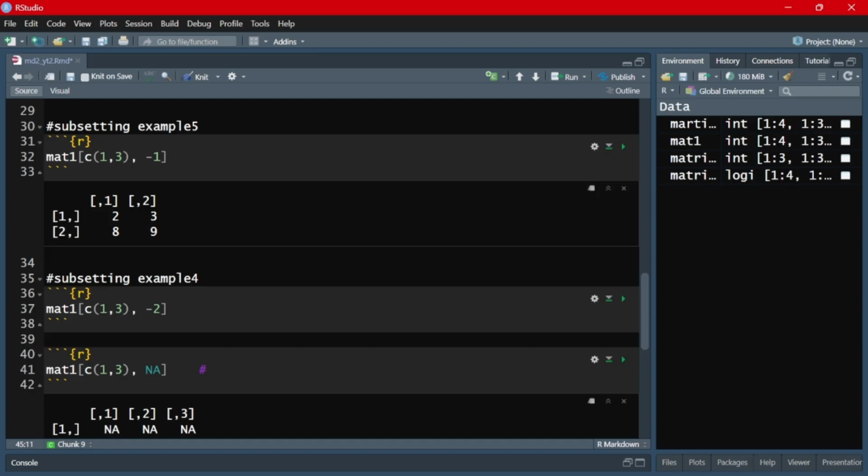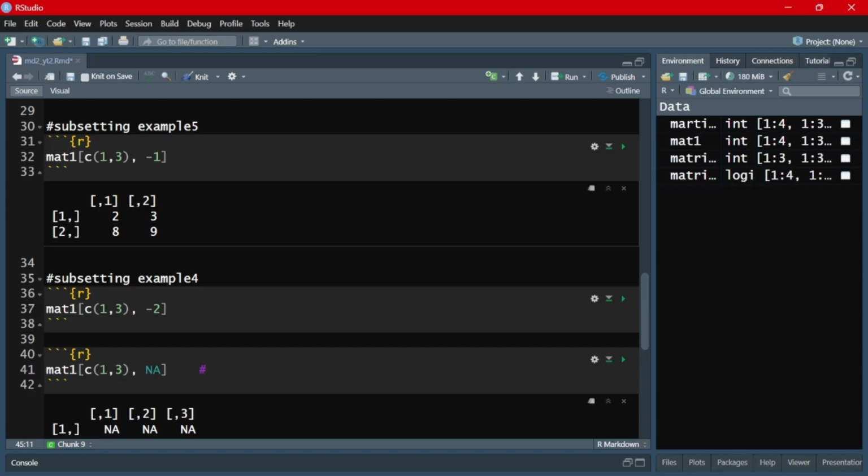I am assuming that it will follow the same distributive property, 1 and 1 and 3 and 1 and 1. So if I do this, 1 is the first row and -1 means the first column.